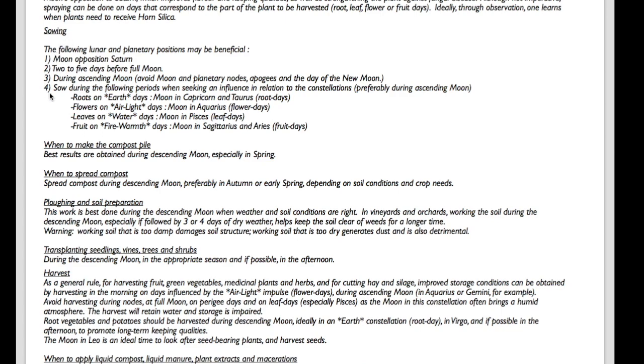As an example, for sowing, biodynamics state the following: plant root crops on earth days, flowers on air days, leaves on water days and fruit on fire days. They further advise that an ascending moon is preferable, and you can see a previous video I made about what that is.